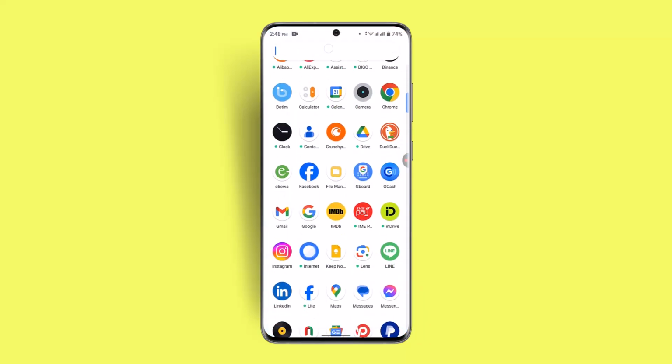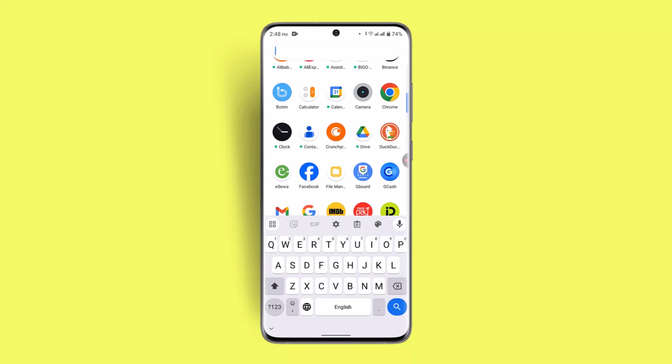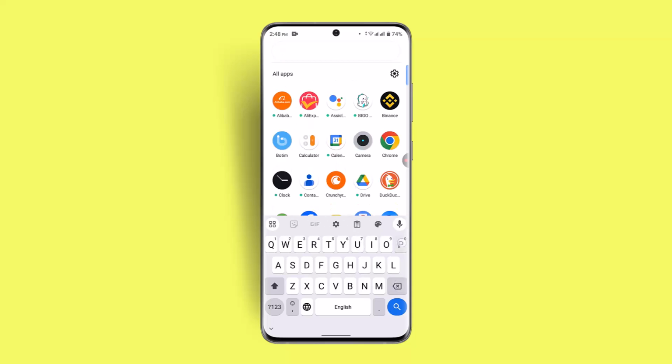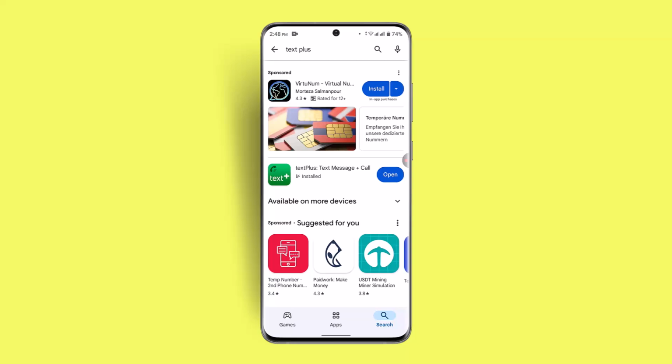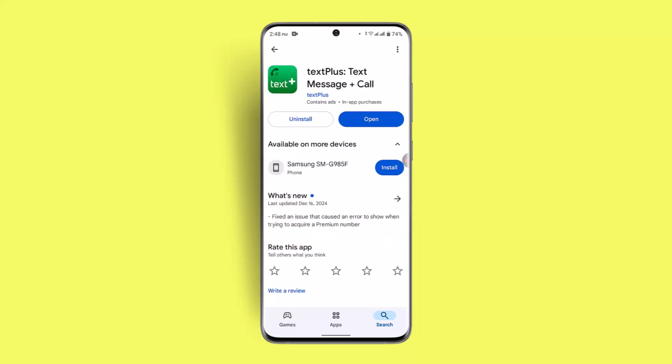However, if you want to fix this sort of issue, sometimes a temporary glitch can be solved with a simple update. So go to the Play Store, and in the search box type in TextPlus and check whether the app needs to be updated or not. If the app needs to be updated, click the update button, log into your account, and see whether the issue has been resolved or not.